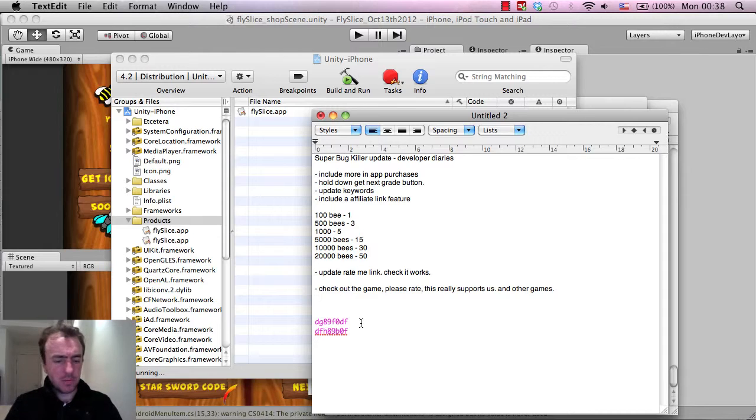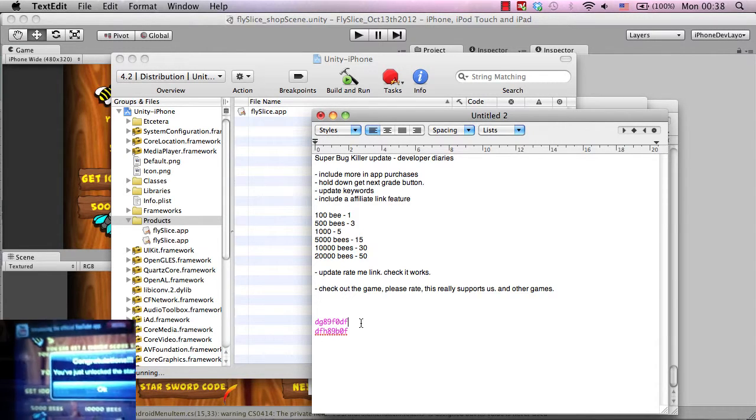So I'll actually try this first code again just to see if it does work. And alright, so D, yeah, you can see the first one there is an uppercase D, which is not what we want. So that's easily solved by just making everything a number for the first character. D, G, 8, 9, F, 0, D, F. Done. Congratulations, you just unlocked the Star Sword.